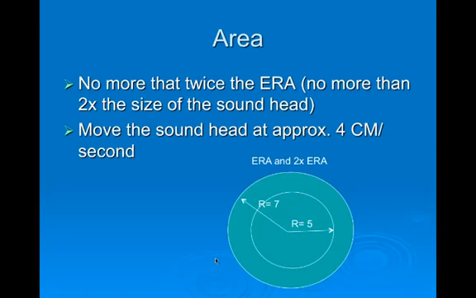So we're looking at about a 1.5 to 2 inch circle right there, right? A pretty small area, and I pretty much challenge anyone to say that they insonate that small of an area each time they use ultrasound. Usually we're looking at probably more like a 4 or 5 inch area as people circle that thing around. But our guideline is twice the size of the sound head.